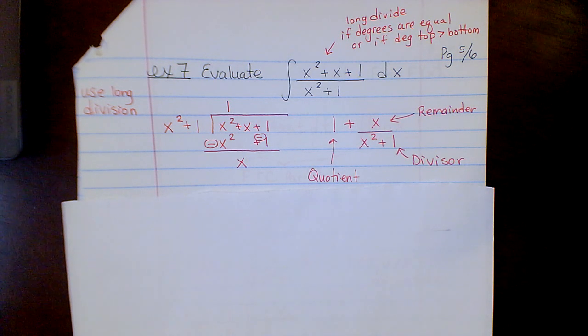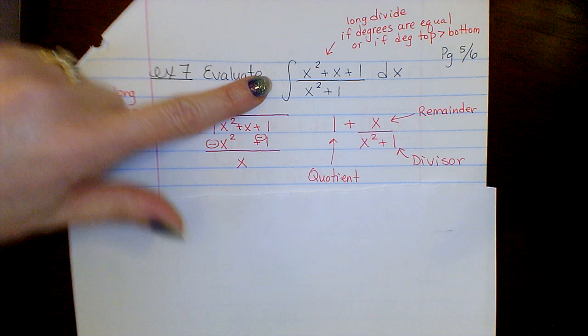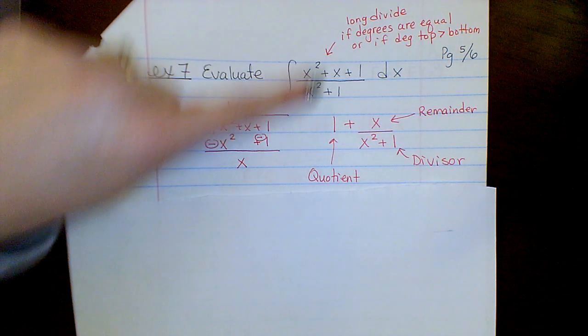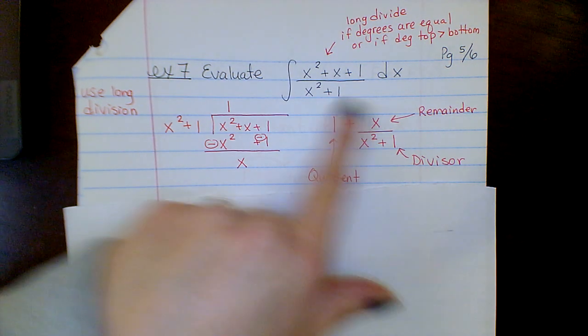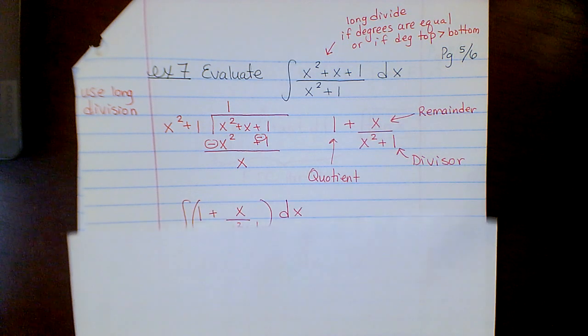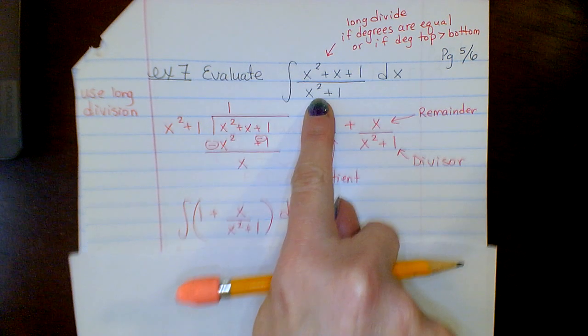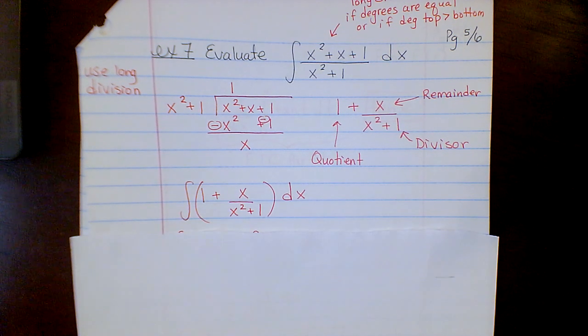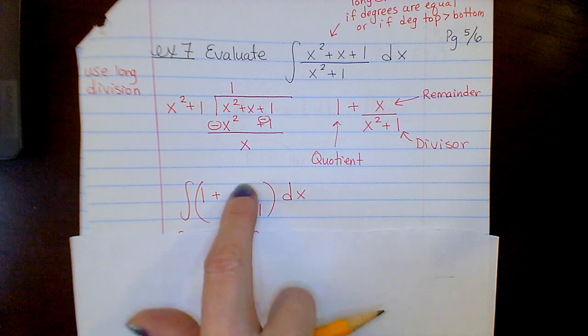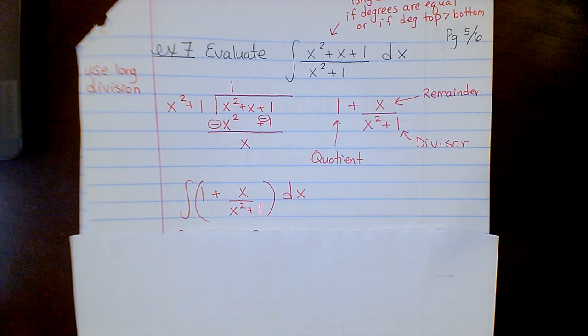How does that help us? Well, going back to our integral now, this quotient right here, this rational function, is exactly the same as this stuff. So that means my integral is the same as this integral. Now, believe it or not, this integral is nicer. Definitely the integral of 1 is nicer, because that one's easy enough. Even this integral is nicer, because it can be a u substitution.